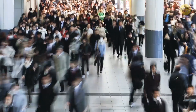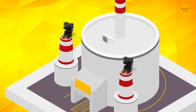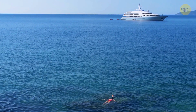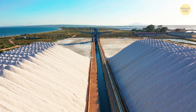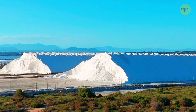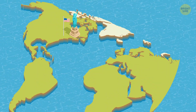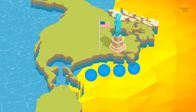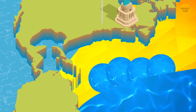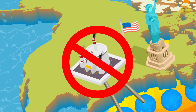For humankind, such a discovery means a lot of things, and perhaps the best of them is a whole new hope for survival. Desalination requires a lot of energy and makes tons of waste, and it's only natural that it costs a lot too. The undersea freshwater also has to be desalinated, but the cost of it would be much lower. It would produce a lot less salty wastewater and require a great deal less energy. As for the groundwater in the shallow areas under the seabed, it's pretty much fresh as it is. It only becomes saline and undrinkable when it goes farther into the sea. So if we ever extract water from the areas close to the coast, it won't require any desalination at all.